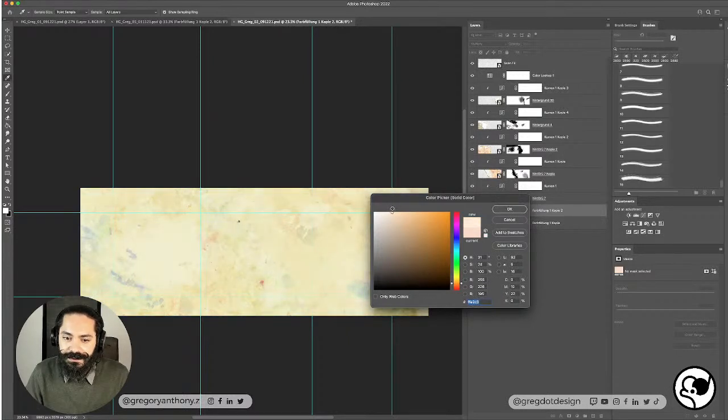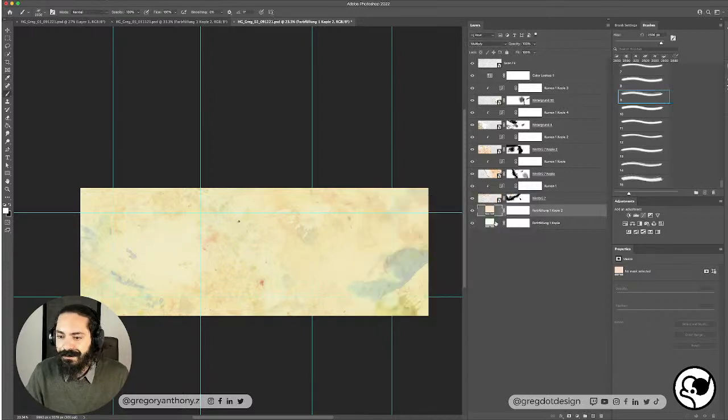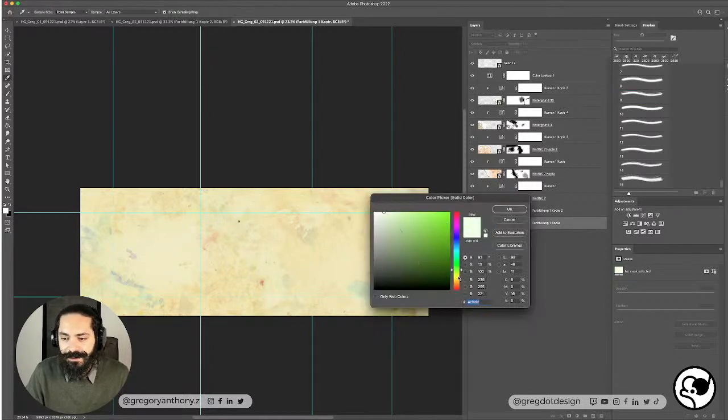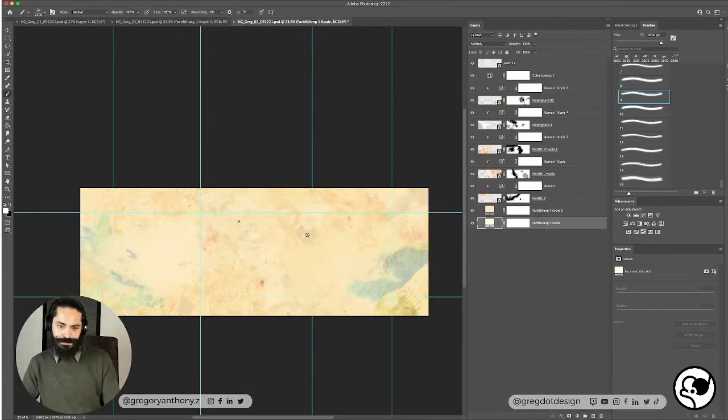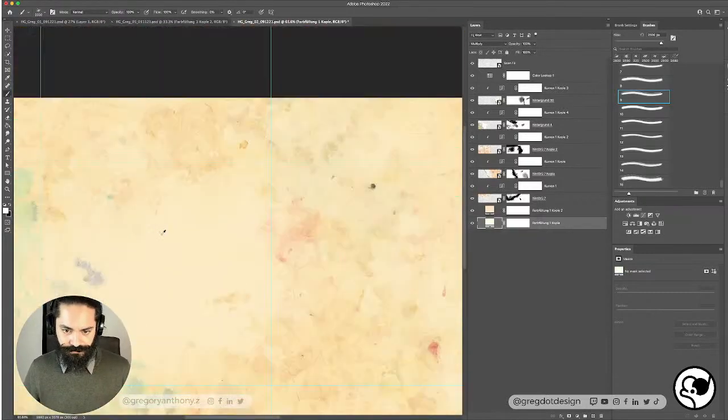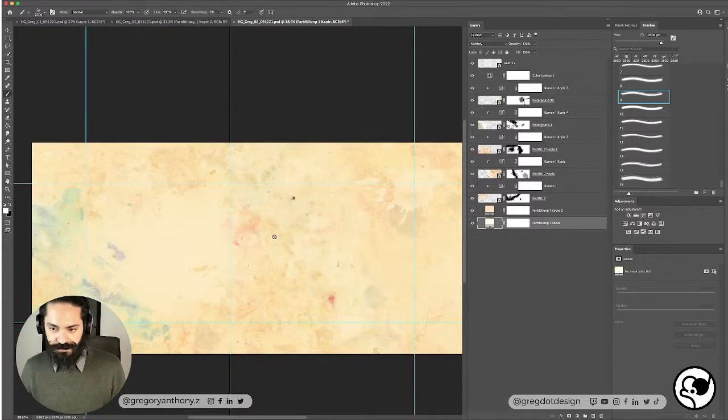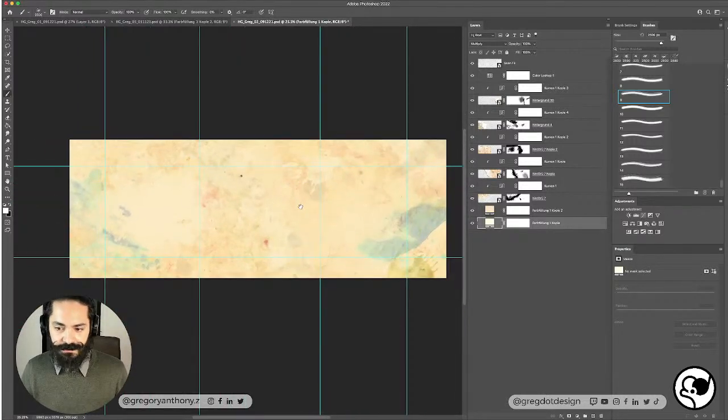Or actually something in the middle, like something like that. But it's too green, I think. So I'm going to get this one up here. Something like that. Seems like something, right?